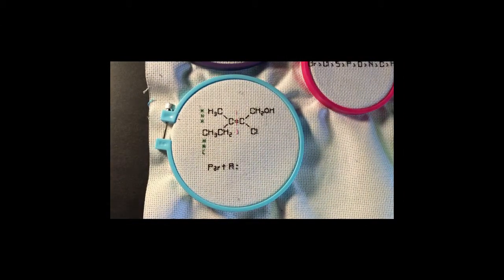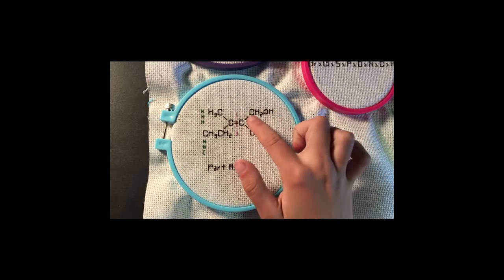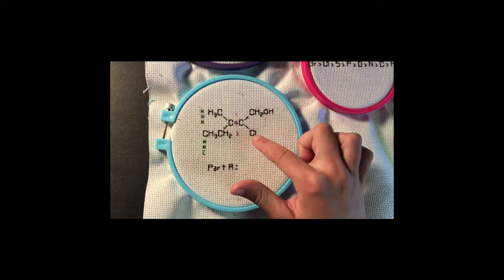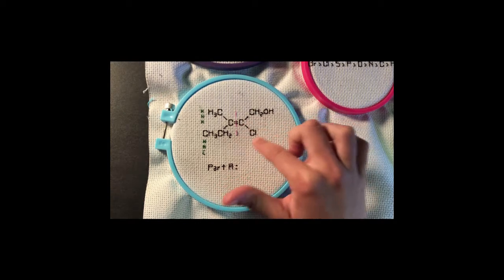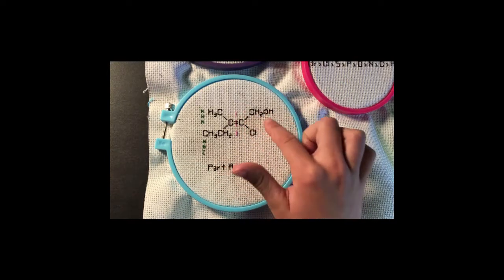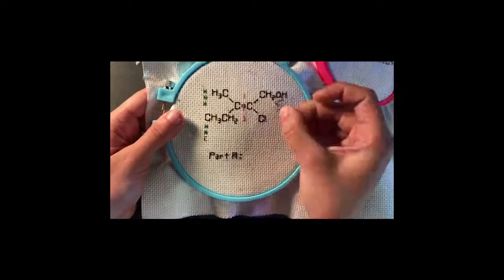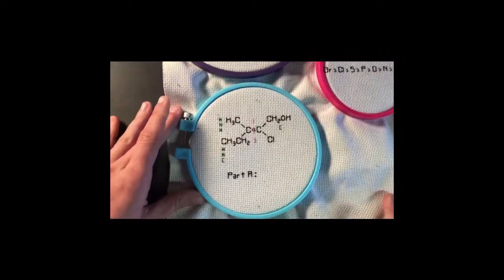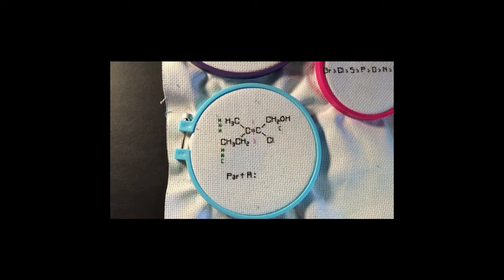Alright, so now that we've got the left side done, we can look at the right side. And the right side has this carbon, which has two hydrogens and an oxygen attached to it, and then we have 1 chlorine down here at the bottom. Now the first point of difference is the carbon and the chlorine, and I'm not even going to bother rewriting the chlorine because that's obvious. And at the top I'm just going to do the carbon, but it does have the H2 and the O attached to it as well.